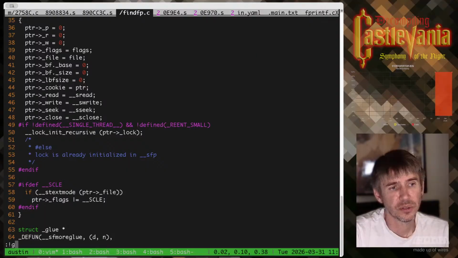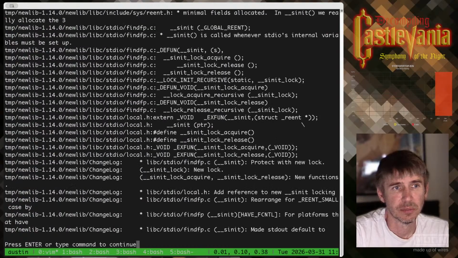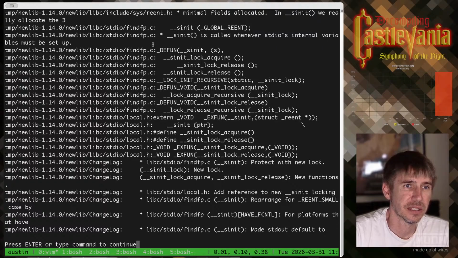All right, so what I want to do now is look for the SNet function, and I'm assuming that these symbols are correct. You don't always know if they are or not. SNet is defined in findfp.